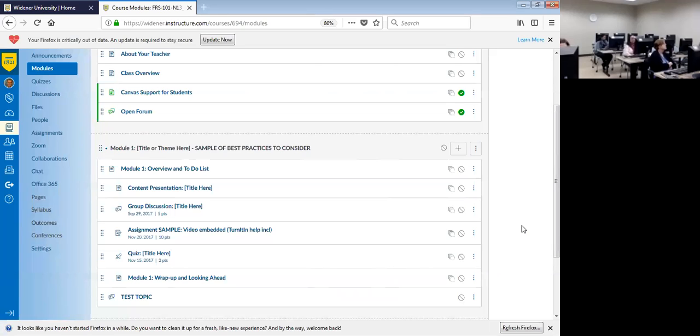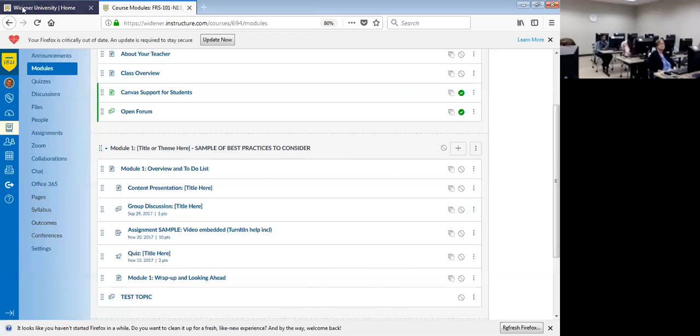And that's something that I talked to Rose about. When we talked about group testing, is the discussion the same thing as a message board? Yes, group discussion can be the same thing as a message board. Know that not only do you have discussions here, which is your message board, you have collaborations as well. Collaborations is on a specific document.